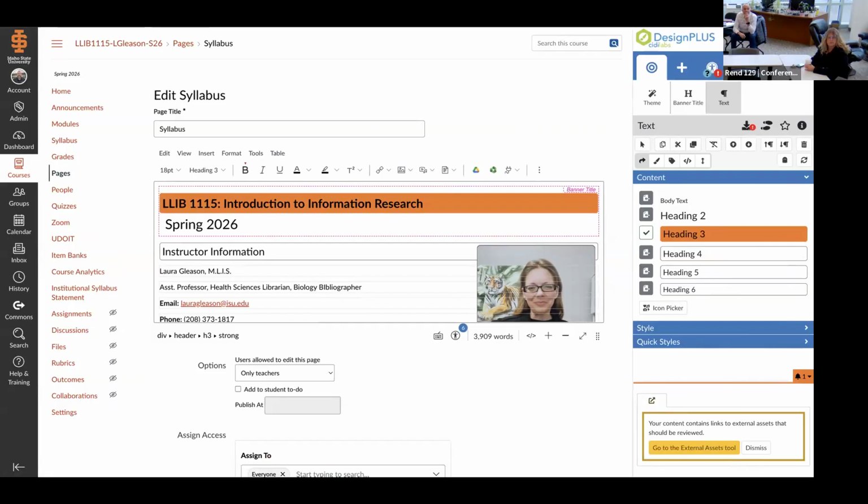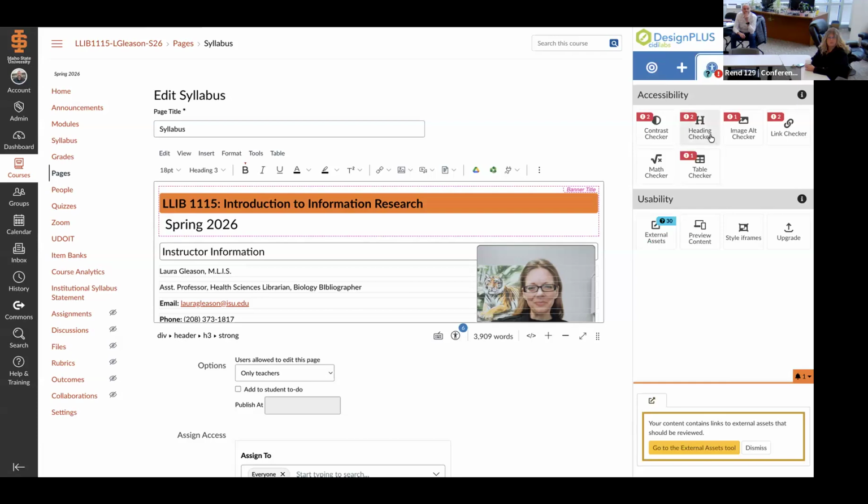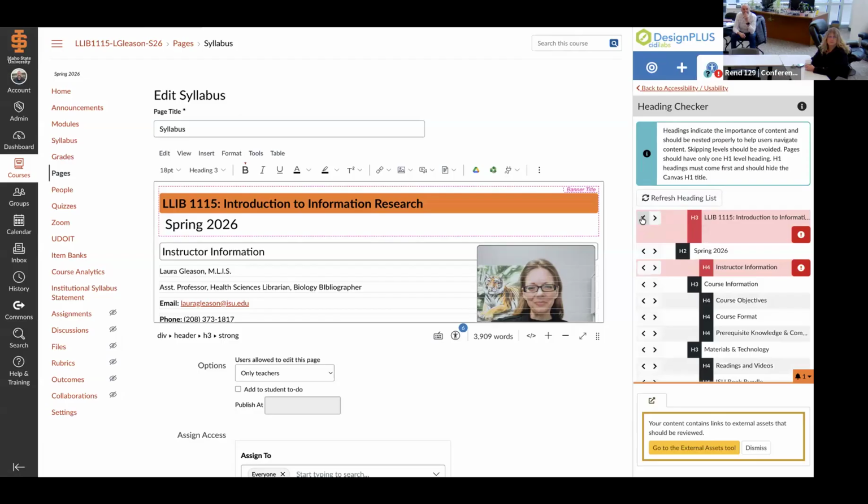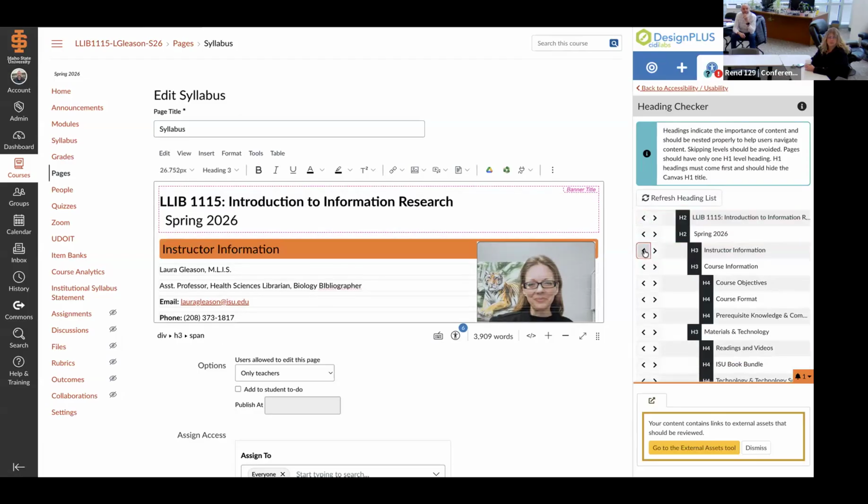And this is what it looks like when you select that rocket ship. Actually, we can see here there are some heading issues. You can check it within there as well. This one's a 3, but it should be a 2, so we'll just move that over. That was a 3, it needed to be H3. It was 4. So you can change this.